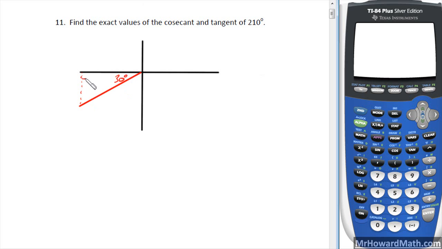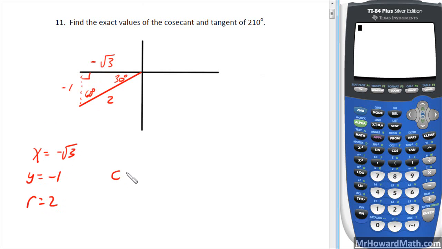So we have a 30, 60, 90 triangle here. And the ratios for that were the 30 degree side was 1, this would have to be 60 degrees. The 60 degree side was square root of 3 and the hypotenuse was 2. So here is our triangle, and based on the quadrant being in quadrant 3 here, both of those would be negative. So x, y, and r is what we're using here. So x is negative square root of 3, y is negative 1, r is positive 2.